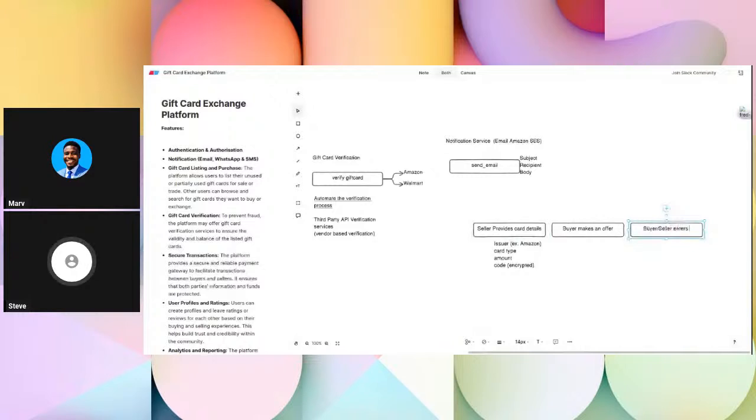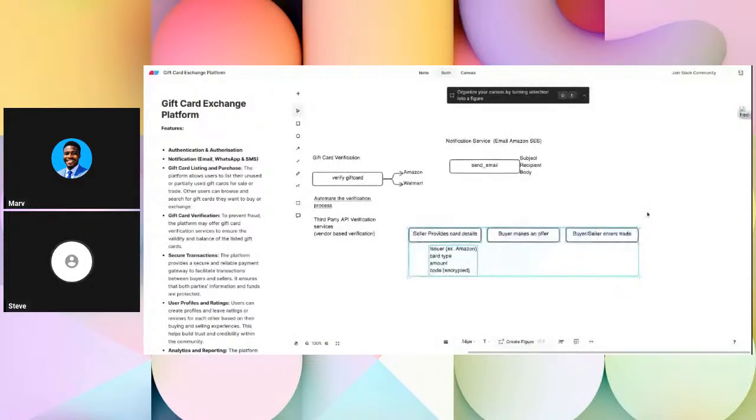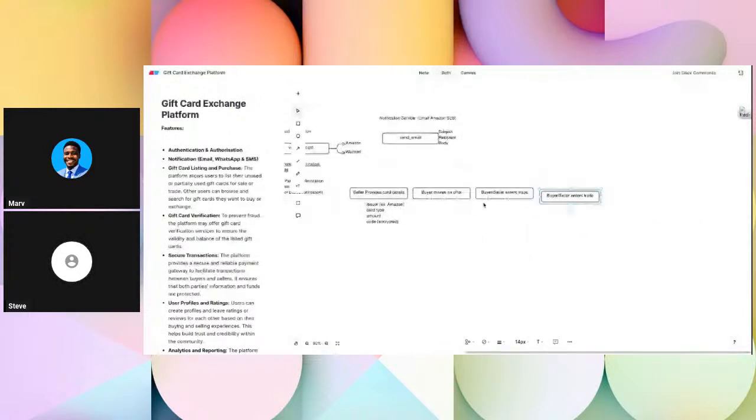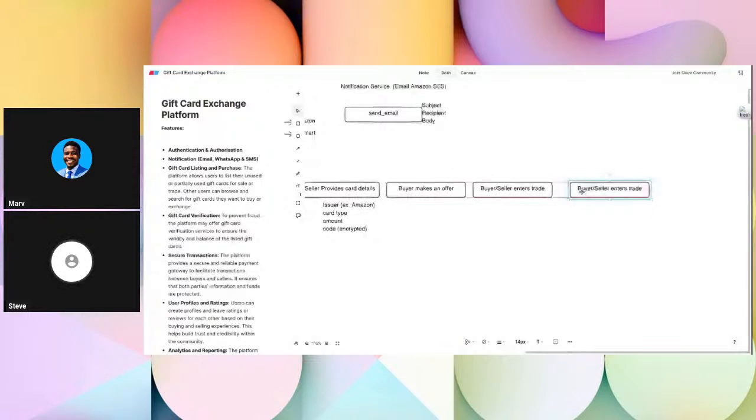enter a trade. Now it is at this point the buyer and seller enter the trade, and there's something that Amaka said yesterday, which I think makes a lot of sense. I think Amaka or Samuel, one of them, said that we should have sort of an escrow system. So when the buyer chooses and the seller agrees on the offer, they enter a trade, and at this point this buyer would have to release the equivalent of the money. Let's say we're looking at naira in this case, so the buyer releases the naira equivalent that is supposed to pay, and then we hold that.